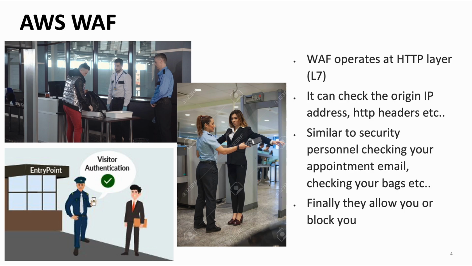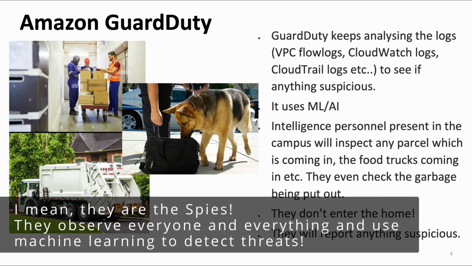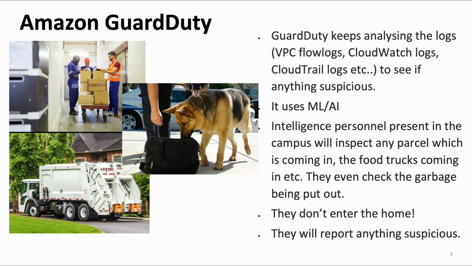Just like the security checks from where you are coming, your identity card, they will check your bags, they will check your body, etc. Then we have the next layer, which is GuardDuty. GuardDuty is like the intelligence personnel who will roam around near the house, near the campus, and they will try to find if there is anything suspicious happening with respect to that particular house.